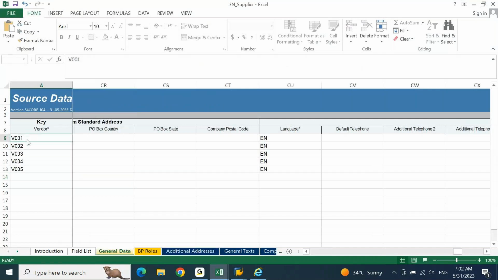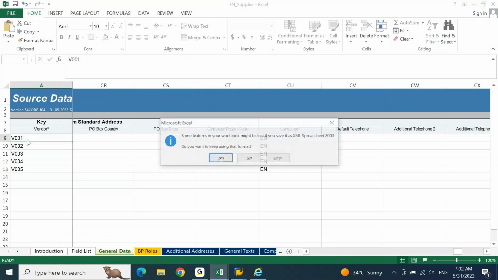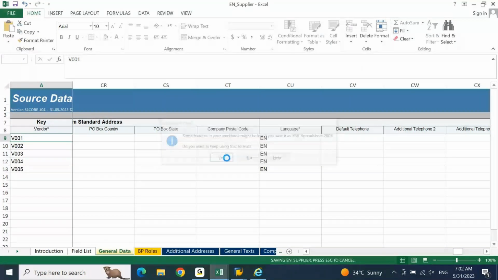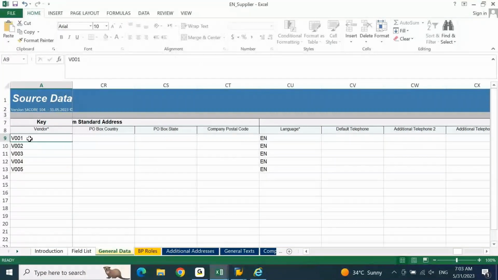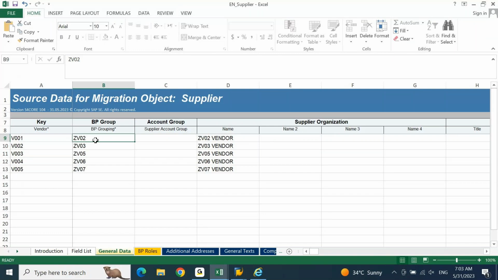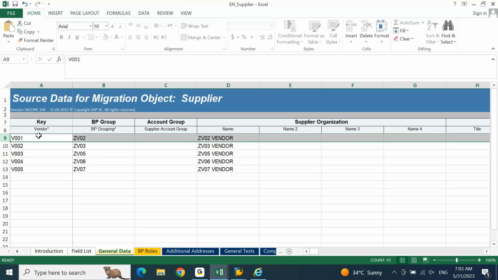Yes, sir. This is not the system generated number. This is our own number. The system is not going to consider this number. When you are uploading this, it is going to take the number based on the group that you are giving here. From this group, it will allot a number. For the system to identify this record in all the sheets, you need to give a manual numbering here. This is just a key field. Okay, understood.